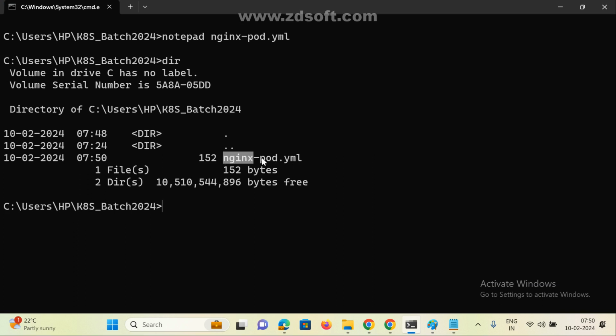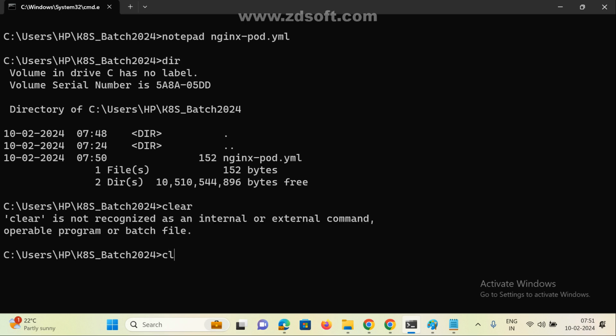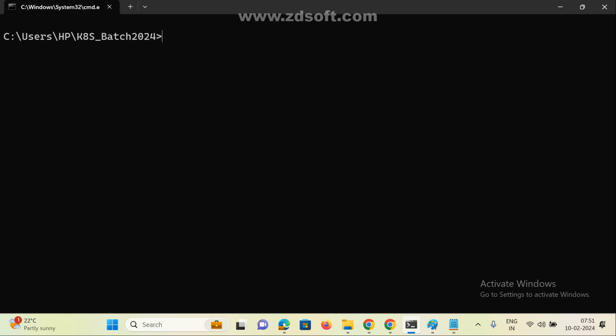In Ansible also we are creating YML files. Same here, the extension should be YML, and here we need to follow that syntax and all. We need to follow indentation. Now my file is ready. See here, cat, not Linux, right? This is CLS. So this is not Linux. It won't work, cat and all. Directly open notepad only.